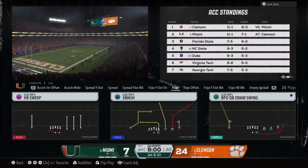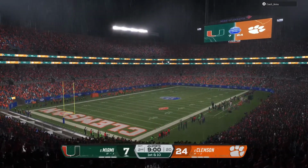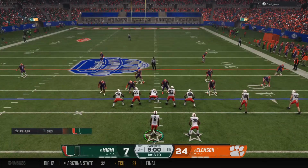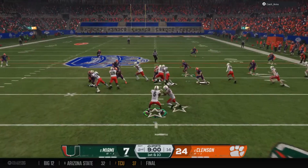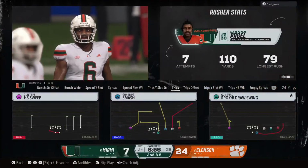Let's take a quick look at the first quarter stats before we move on. And as we flip the field and begin quarter number 2, we'll see if they can continue to build this lead. So here we go, first play of the quarter. The offense has a first down. And the sophomore is able to bring him down quickly.